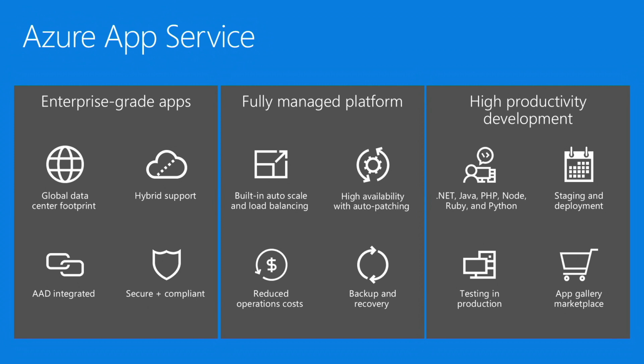Additionally, App Service comes with a whole slew of features for free that you don't have to build yourself. Our customers running enterprise-grade apps love that we have global centers around the world that are secure and compliant. We are a fully managed platform, so that means you can reduce your operating costs and we'll deal with maintaining the infrastructure. And third, we've made sure to support a variety of different stacks that we keep adding to, as well as have features that help you with staging, deployment, and testing, so you're as highly productive as possible.